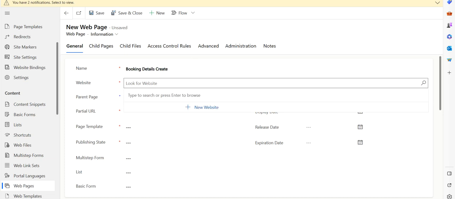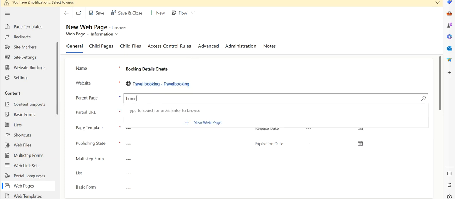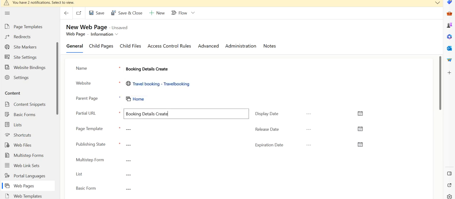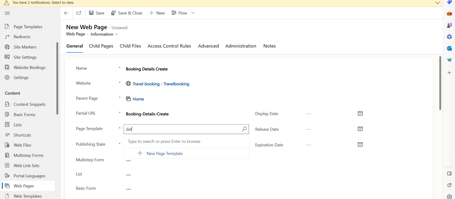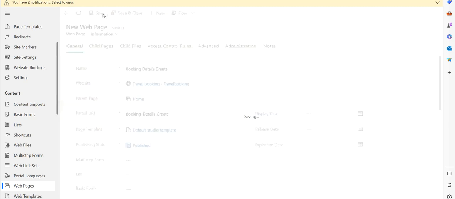I'm selecting the web page where it is home, default as of now, and selecting publish. So I have saved it now.